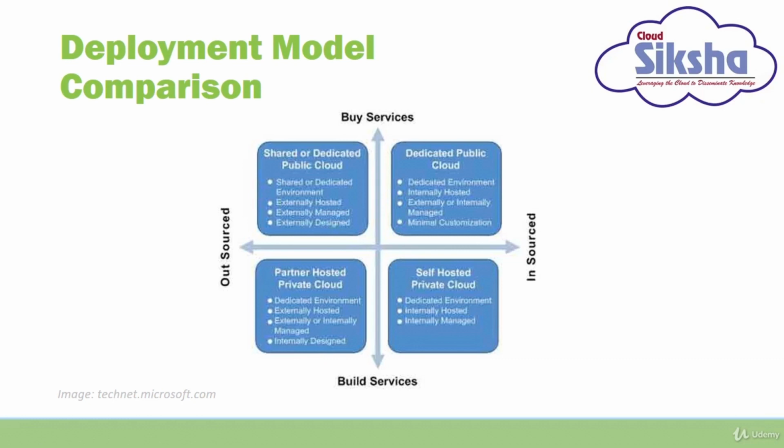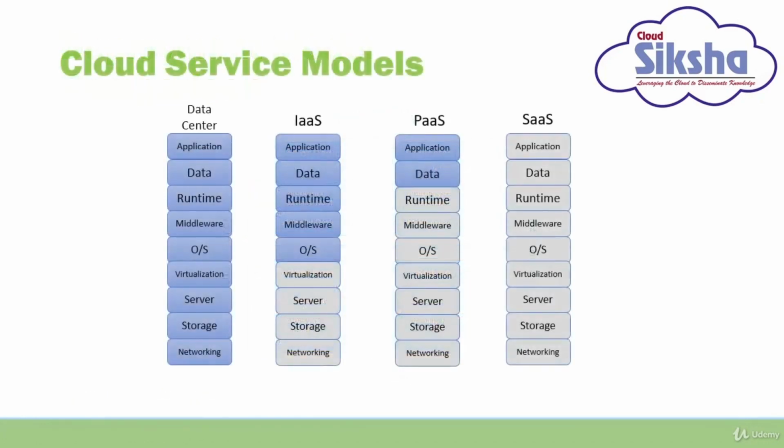So let's now come to the next part, which is to see the service models. Now the cloud has multiple service models. You'll be hearing a lot of service models in many cases. But there are three models which are very popular and are generally accepted as the major service models of a cloud. These models are infrastructure as a service, platform as a service, and software as a service. So let's look at each one of them. Let's first take infrastructure as a service.